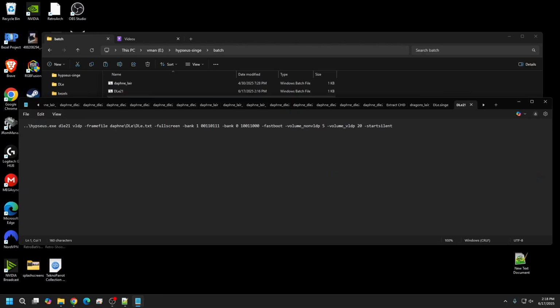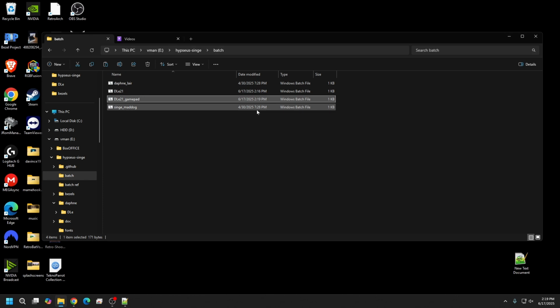Okay, but it might actually help if I started the gamepad first. Alright, so now we're just going to add the dash gamepad. I put that right in front of start silent. I'm not sure if it makes a difference if it's before or afterwards, but that's just where I put it. And go ahead and save that. So now I have this for keyboard usage, and I have this for the gamepad.